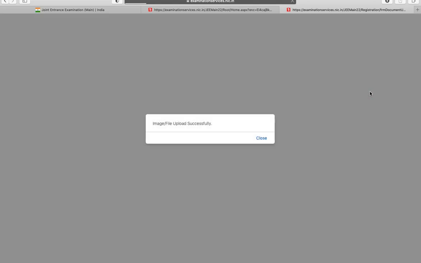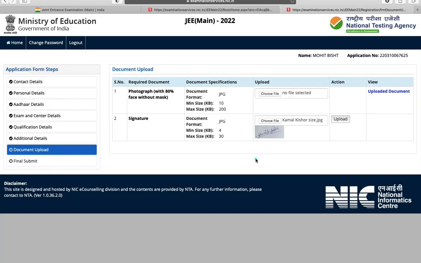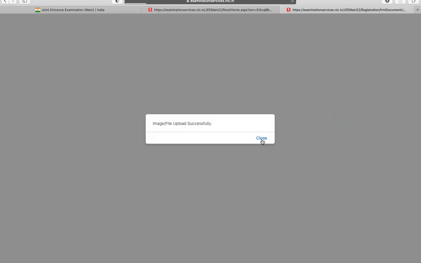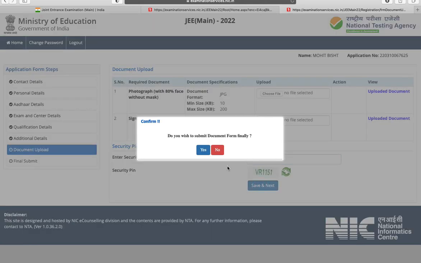Click on upload. Next is your signature in the size from 4 to 30 KB. Click on upload. Again enter the security pin. Click on Save and Next.